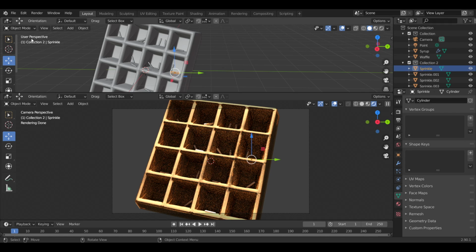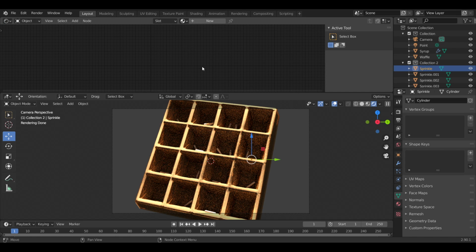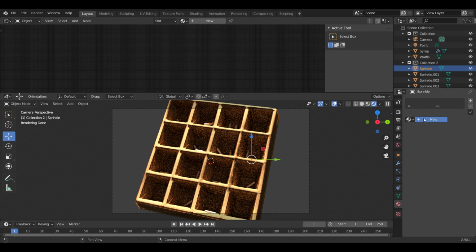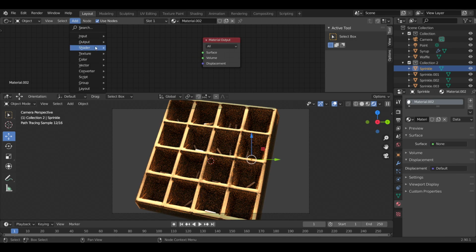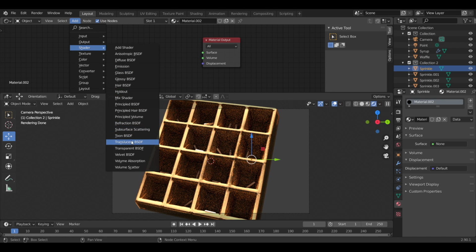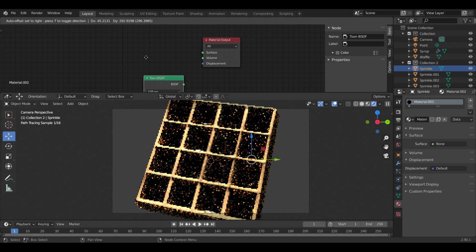So we will grab sprinkle number 1. We're in object mode. We will go to the shader editor. And this guy, I'm kind of thinking we want toon. That might just be the weirdest thought. It's definitely not gloss. Screw it, let's go toon, right?